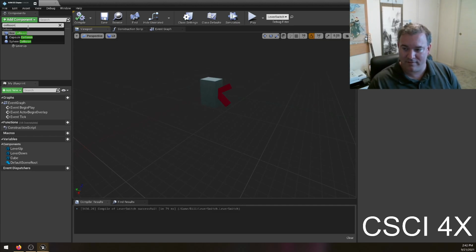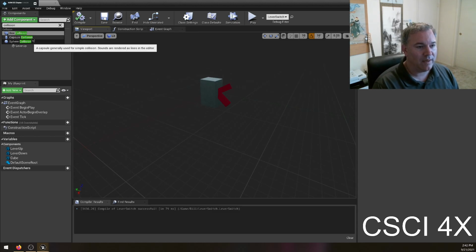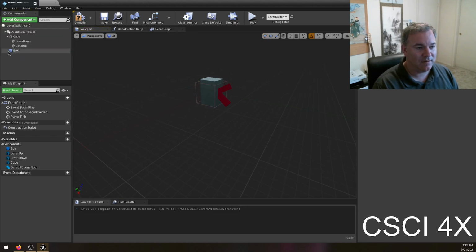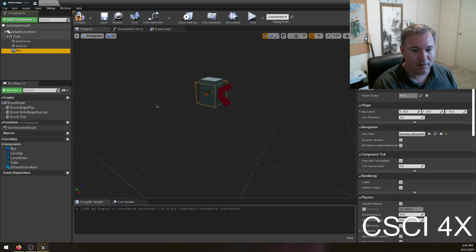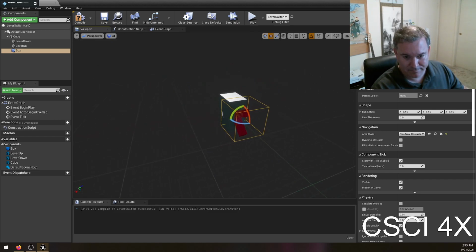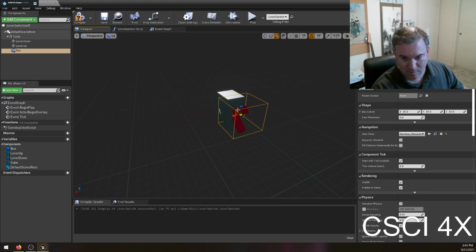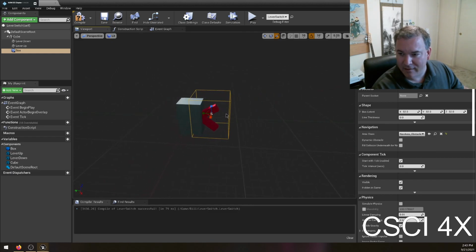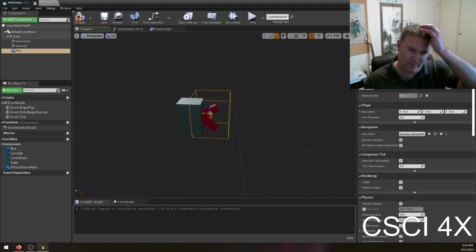Capsule collision, which is like a cylinder with a rounded top and bottom. Cube. Okay. Alright. So we'll add a box collision, and we're going to set it to be the child of the cube there, so that when the cube moves, the box collision moves, and a little bit bigger than this, right? Do you guys see that? It's like you come that close to it, it's going to trigger. Yeah, does that seem about right?